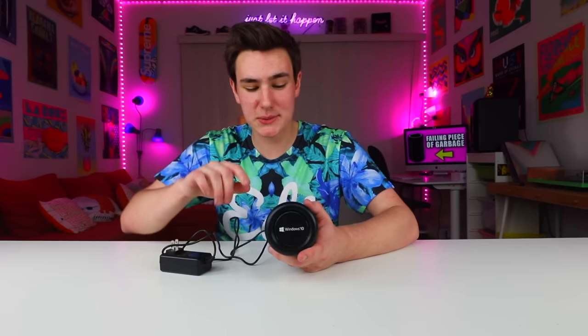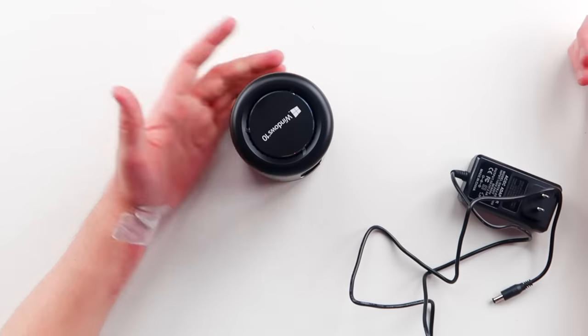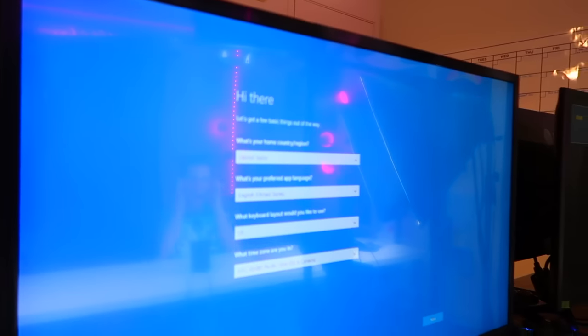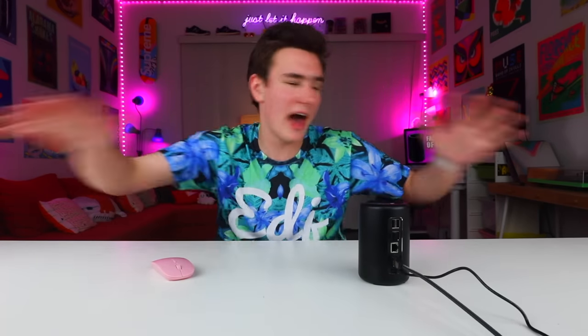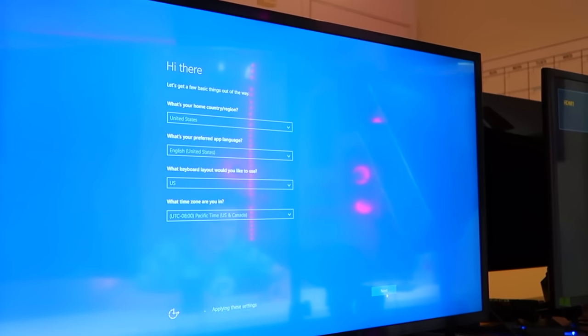I'm gonna fire it up and see if it works. So I'm setting this up right now, and I just realized there's actually a headphone jack — they are legit doing something right. And there's four USBs. This is so much better than that $4,000 computer. You literally have more options with this than the new MacBook. Here we go, powering it on. No way, it actually worked. So it's on. I haven't used a Windows computer — I think it's gotta be like six years. That was Little Keaton. Right here we have the motherboard. So I'm gonna set up Windows right now.